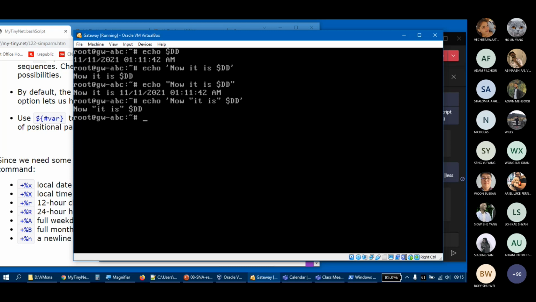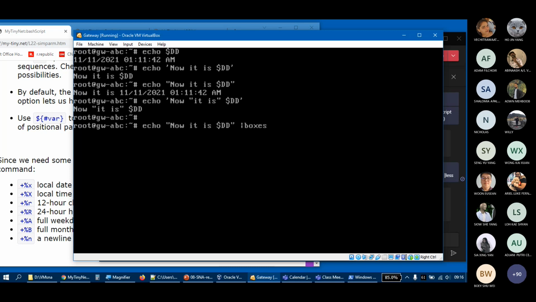Okay? So let's play. Let's pick up this one and let's pipe it through boxes. This is our first ASCII art experiment. So now it should take that, now it is 11/11/2021, and send that output.